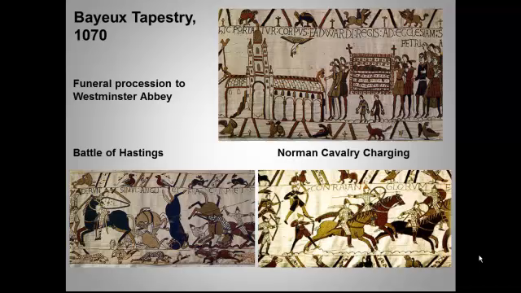William the Conqueror's claim to the throne came through King Edward the Confessor, King of England. In the top panel, we see the hand of God pointing the way toward Westminster Abbey, where Edward was buried. In the Battle of Hastings panels, we see the Norman cavalry cutting down the Anglo-Saxon defenders.